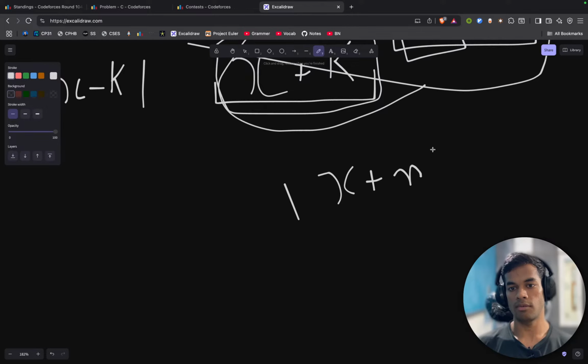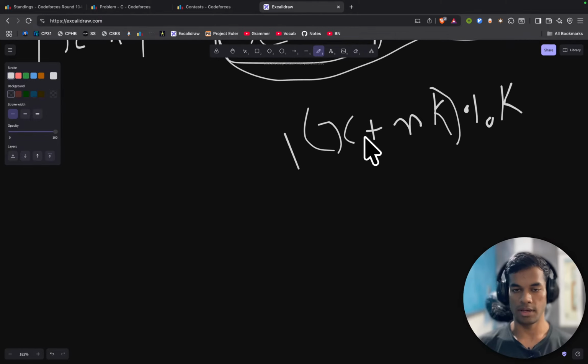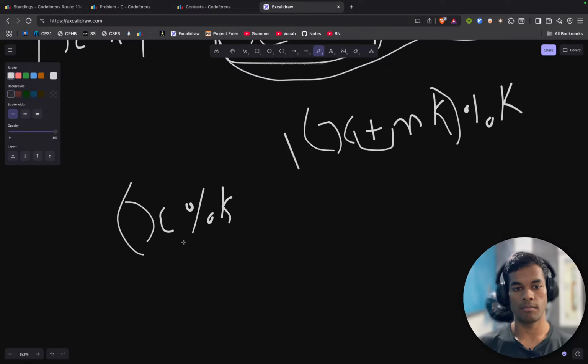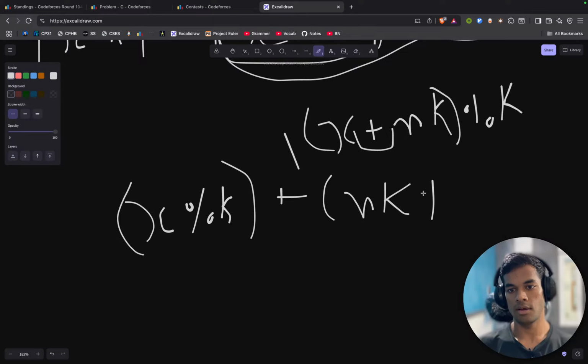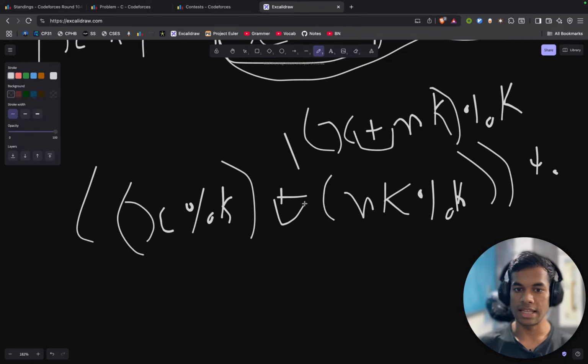So I can have x plus nk, and if I take mod of this with k, since mod can be separated over a plus sign, I get mod of x with k plus nk mod with k, and then the whole mod with k, because since I'm doing plus here, this could exceed k, so I have to take mod with k after that.